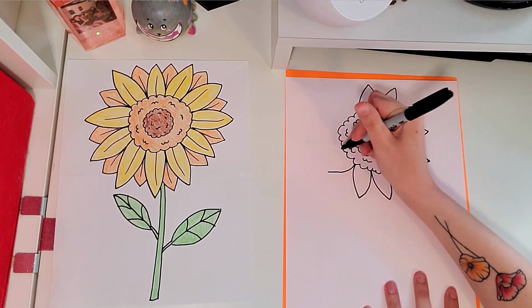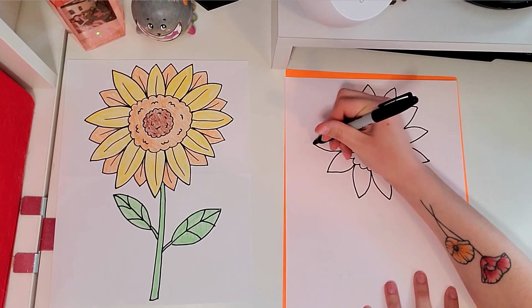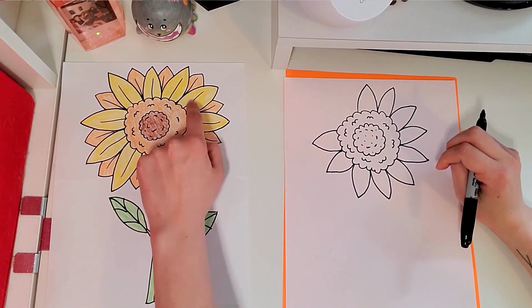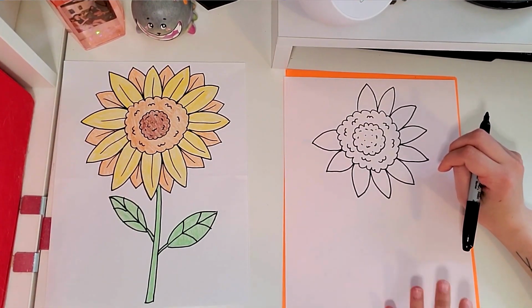Now, before I finish, I'm going to show you a different way to draw the petals if this is tricky for you. So I'll leave these empty. We're going to add this little line on the inside of your petals to make them look a little more three-dimensional.